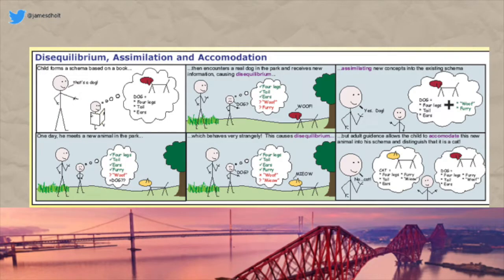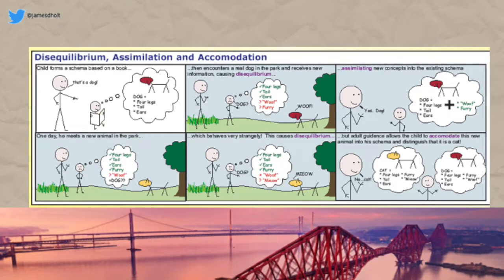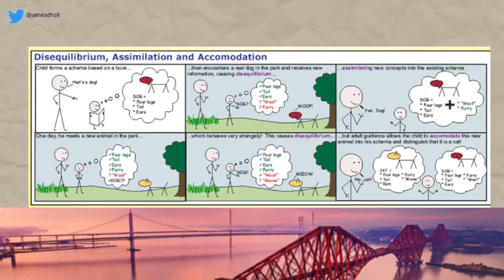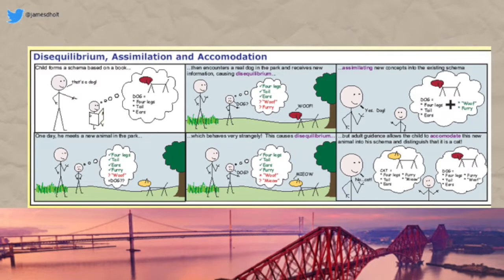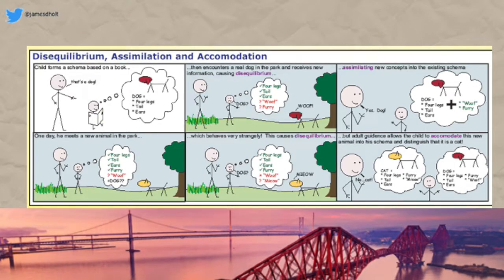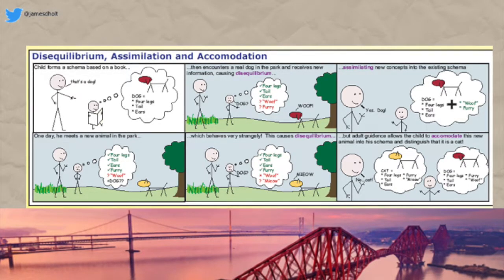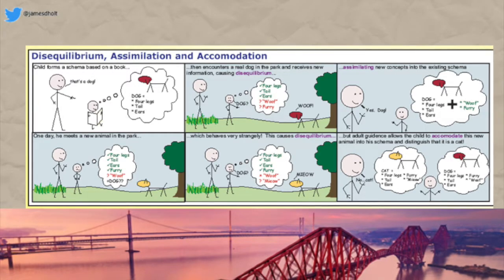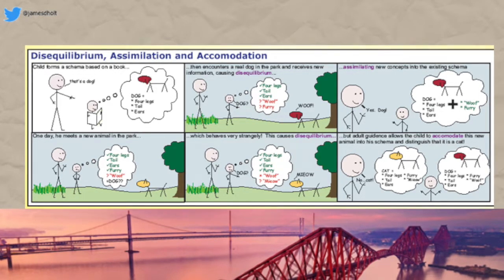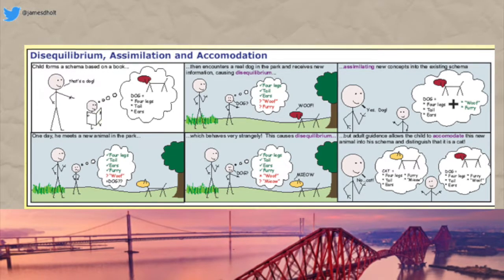And so on the slide at the moment in front of you is Piaget's approach. And some of you will have done this to quite a great extent in university when you were trained to be a teacher. But essentially, Piaget's view within this context is that we have schemas in our minds. And so I like to envisage those as computer folders. And within the computer folders, we have named them and we develop a schema or we develop a body of knowledge. So this child in the first image is developing a schema of what a dog is by looking at a book and by his or her parent telling him what it is.